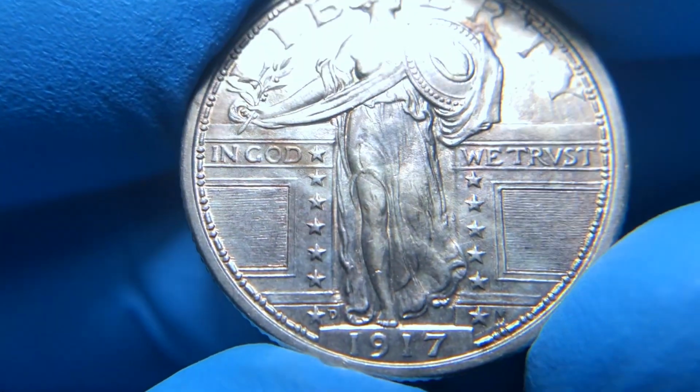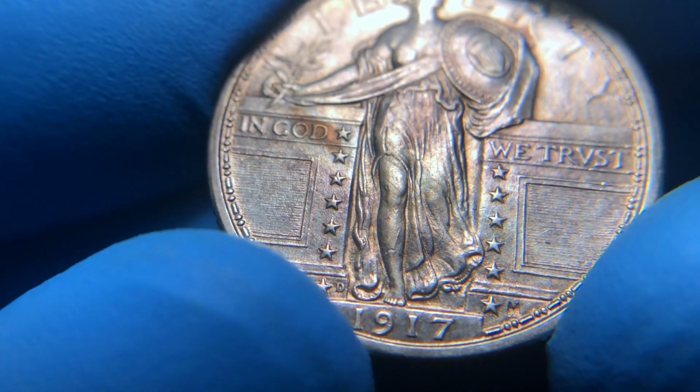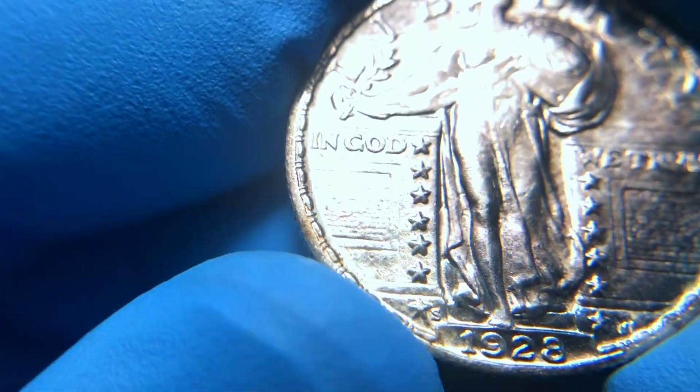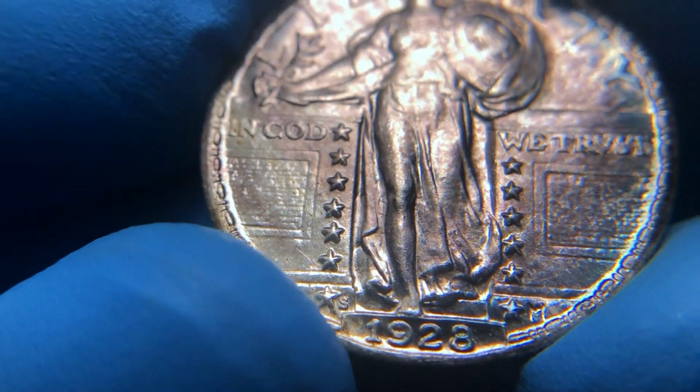Back to this nice 1917, you can see the D right to the right, and that's where the mint mark is located. And then similar here with the S for San Francisco Mint. So those are the 3 mint marks that you would see on the Standing Liberty quarters.